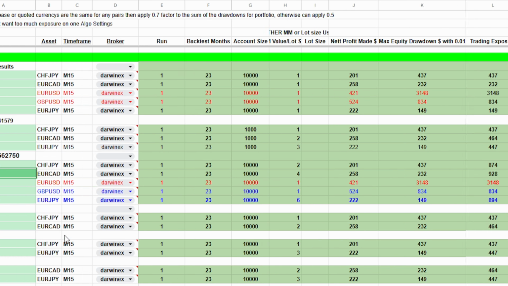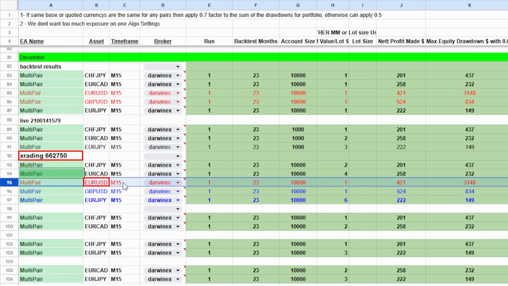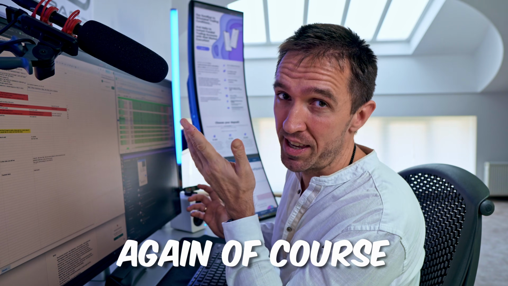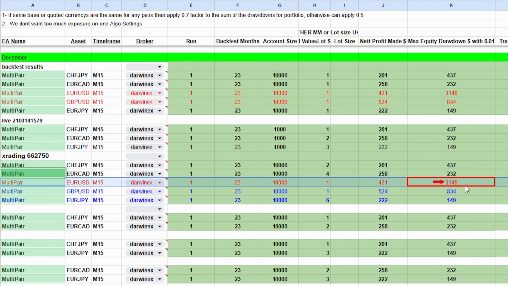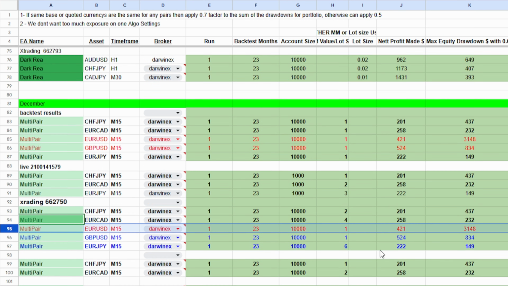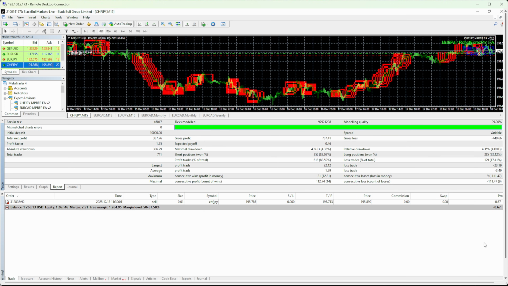And now for the new trading.com account, I have decided to remove just the euro dollar because simply the drawdown in the past is big enough to break the account if it happens again. Of course, it doesn't necessarily mean it will happen, but since it happened once in the past, it is very likely to have a huge drawdown again. But I'll keep trading the pound dollar with 0.01, and I want to show you how exactly I am doing that. So I'll go back to the trading.com account.